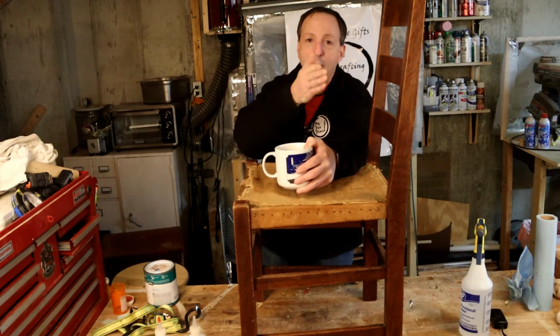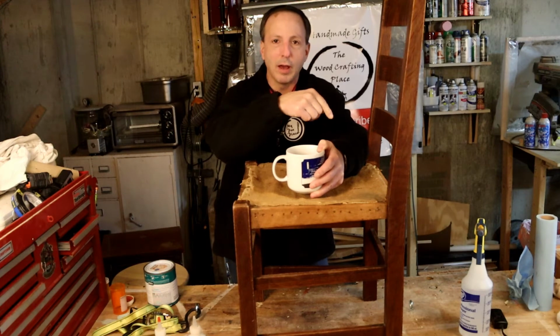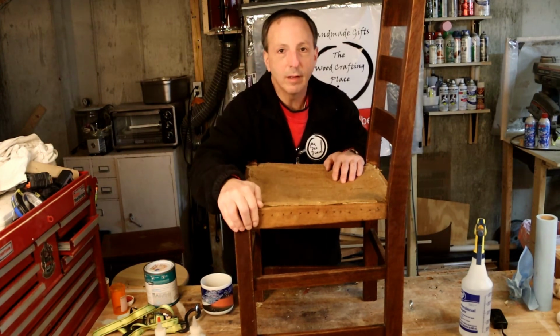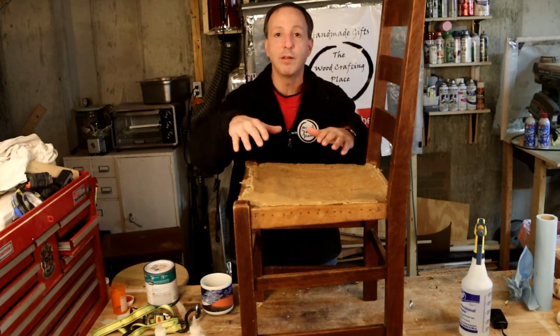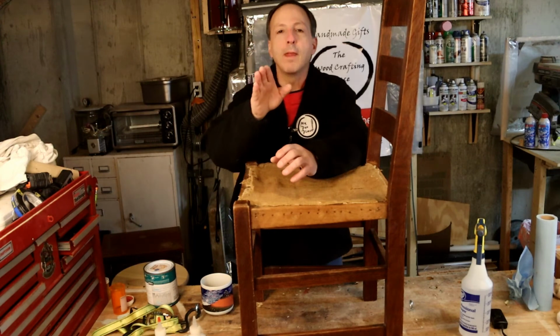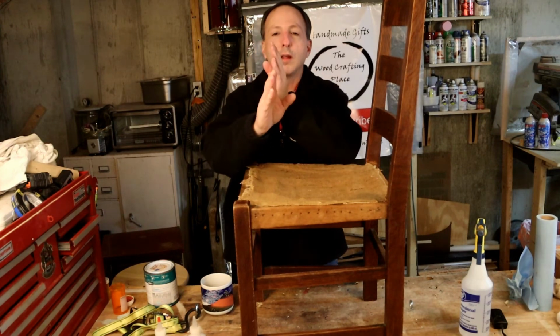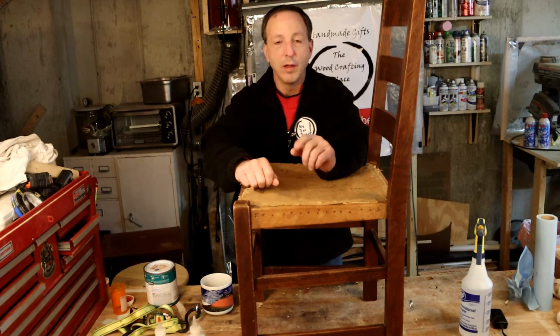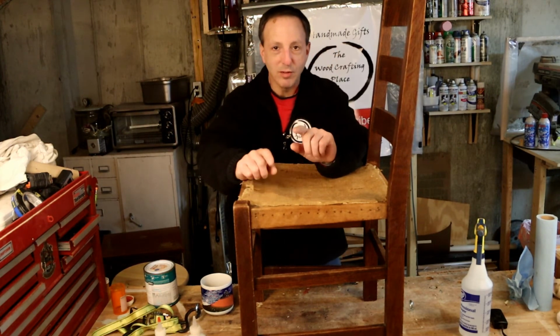All right, so the chair's all done. We've done both the front and the back. Remember, as you saw, we did the fronts first, and then we clamped and went back and did the back. That way it gives us a chance to make sure that it's nice and level, and by doing the front to back, it gives us the ability to level out the legs this way and this way, side to side. So, important tip for your process, make sure you do it that way.